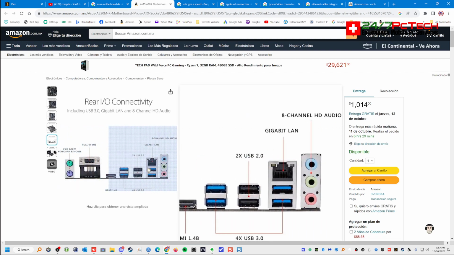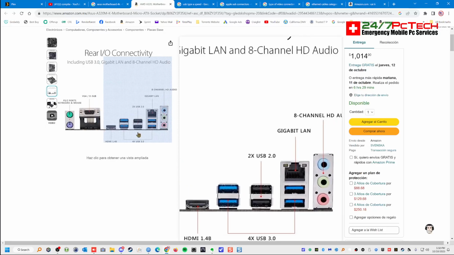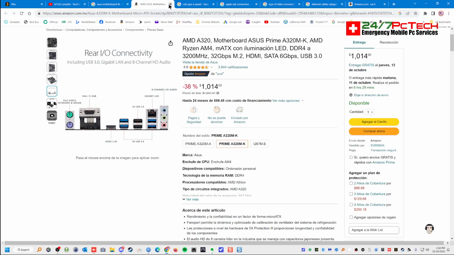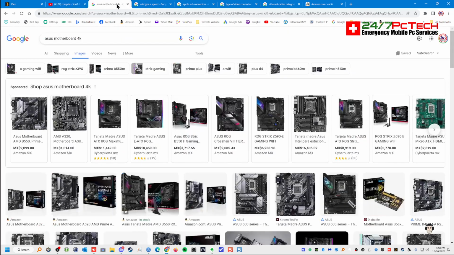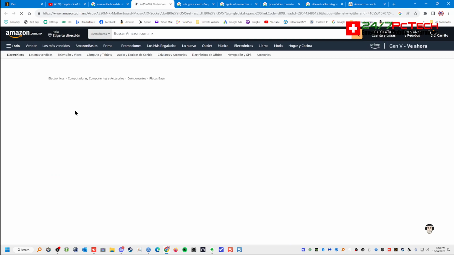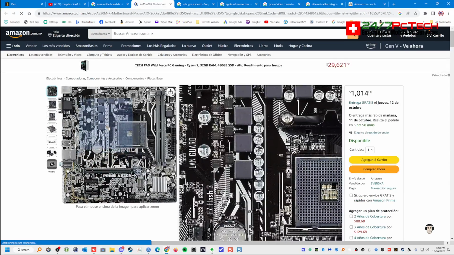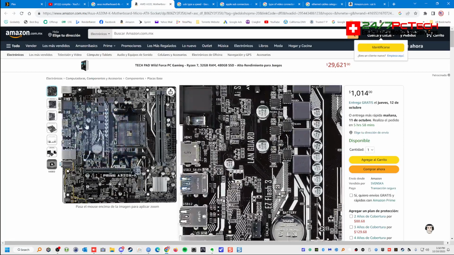Okay, so these are the kinds of ports, and this is kind of like a cheesy motherboard. There are different, better motherboards than that. This is just cheesy, but the reason why I'm telling you what it does is so you have an idea what it does. Okay, let me show here. Okay, so let's go to a different motherboard. Man, they were selling that for $1,000. Yeah, right. Okay, check it out.